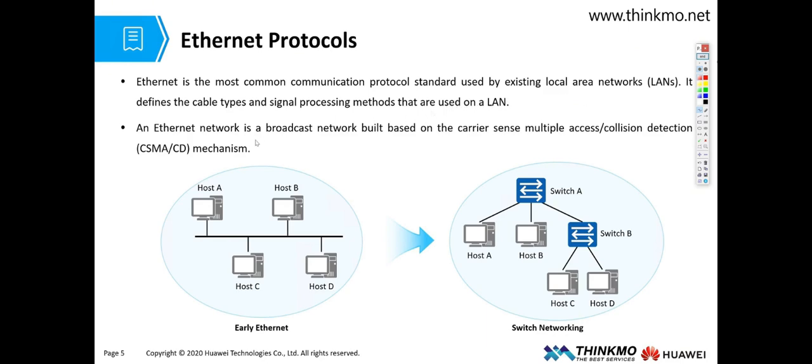Ethernet is a broadcast network constructed based on the technology of carrier sense multiple access with collision detection, CSMA-CD. Looking at the early Ethernet, it was all within a small collision domain. It is a broadcast network established based on the CSMA-CD mechanism, but these collisions limit our network and affect its performance. In the early days, Ethernet devices such as hubs operated at the physical layer. In this context, there was no way to confine collisions to a specific range, which limited the improvement of our network performance.